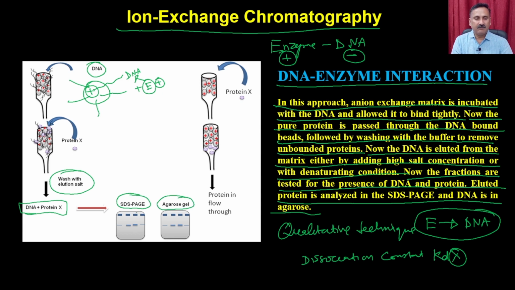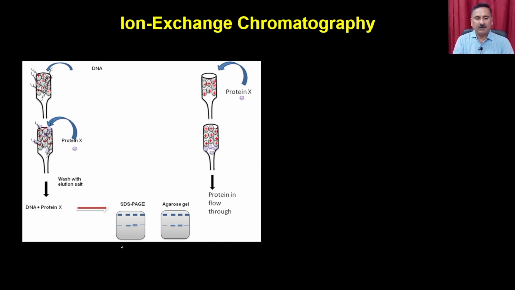It is actually going to give you the pattern of the protein, and it's also going to give you the pattern of DNA. So when you have that, what you're going to see is that the pattern of elution of the protein is like this, right? So it is eluting more in the center, right? Similarly, the DNA is also going to elute in the same pattern, and since their patterns are matching, that will say that the protein is binding to the DNA.